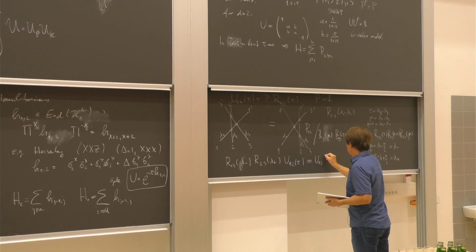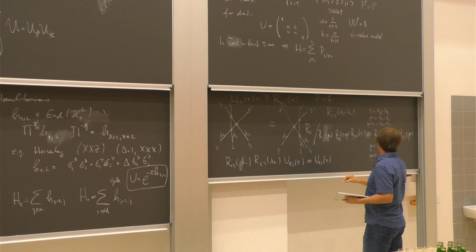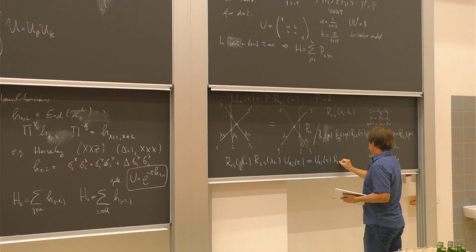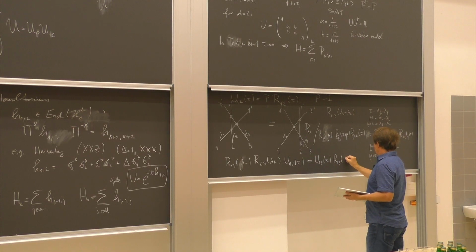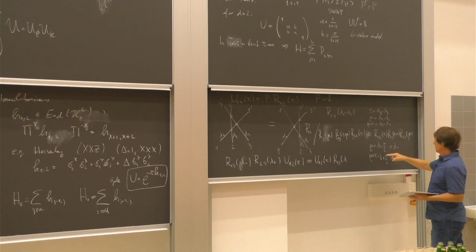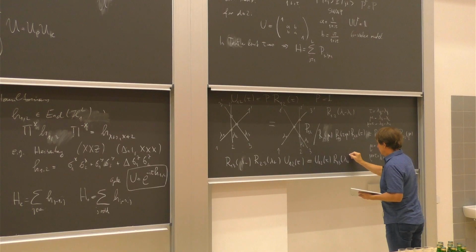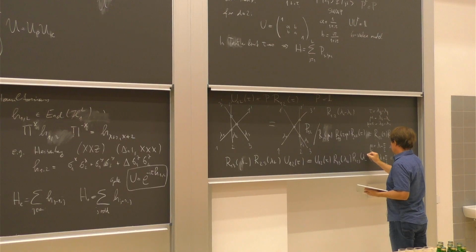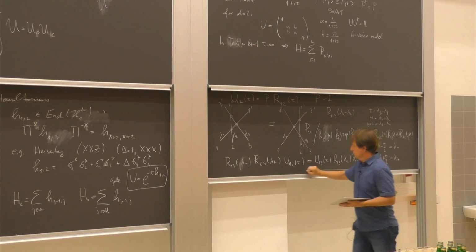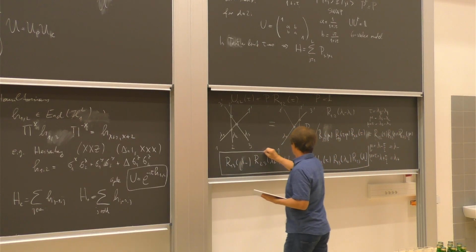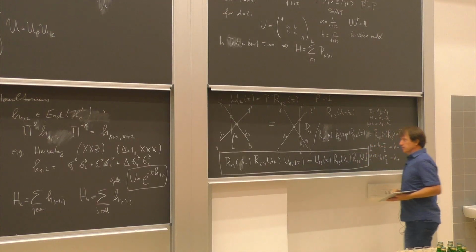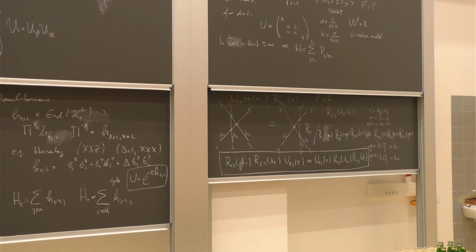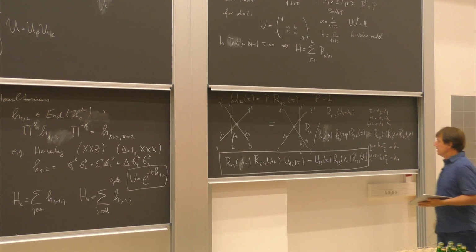And the right-hand side: I collide with the gate immediately, so I get U12 of tau, R13 here is lambda. Mu plus tau is lambda plus, and R23 of mu is lambda minus. So this is the fundamental relation that we'll use. Essentially everything that we'll need is this relation.